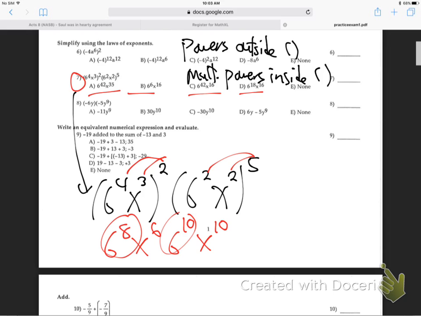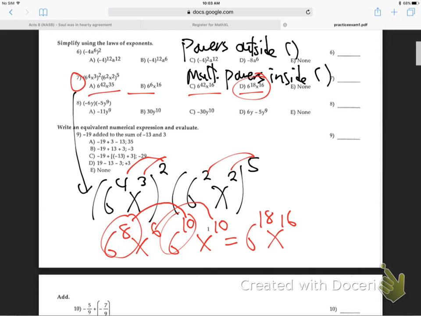You can remember how we learned you can always rearrange them, right? So there's 8 of these and 10 of these, 18 of these. And there's 6 of these and 10 of these, 16 of these. Done. Which one's that? Oh, it's D? There it is. Does that make sense how I put those together?